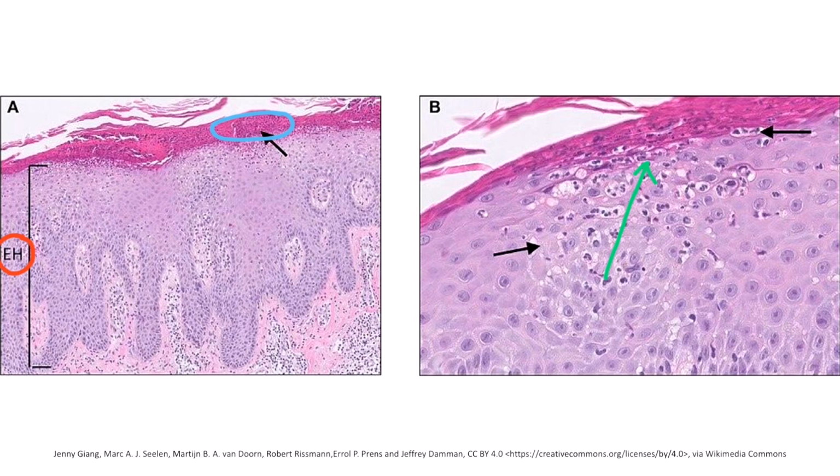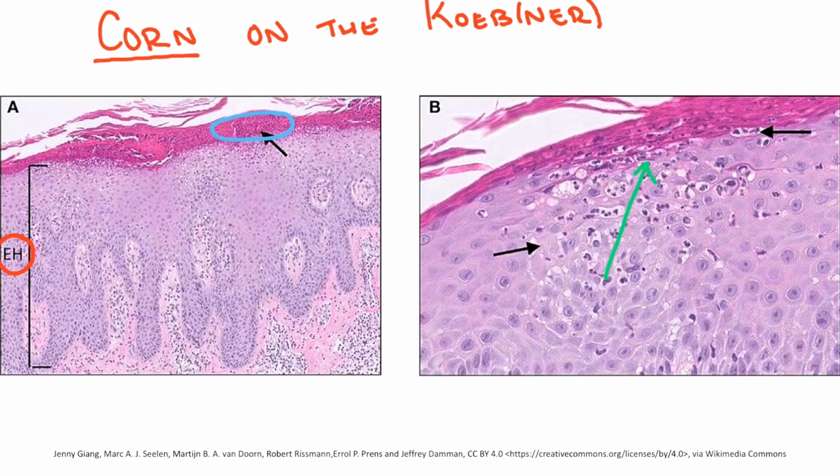As you can tell, much of this disease process has to do with the stratum corneum layer. To help remember the association of psoriasis with the stratum corneum, consider the phrase corn on the Koebner. This sounds like corn on the cob. Psoriasis classically affects the stratum corneum and often displays the Koebner phenomenon, where the rash gets worse with trauma to the area. While the Koebner phenomenon is not unique to psoriasis, this may serve as a helpful memory hook as you look to remember the layer of the skin that we see affected when looking under the microscope in a patient with psoriasis.